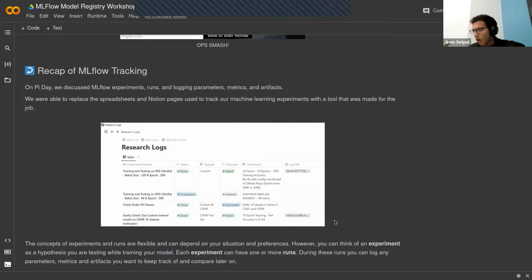These are all incredibly relevant to us, and we were able to use MLflow to replace the spreadsheets and Notion pages that we previously used to track our experiments. And it effectively is a lab manual that automatically records all of the experiments that we run, right?